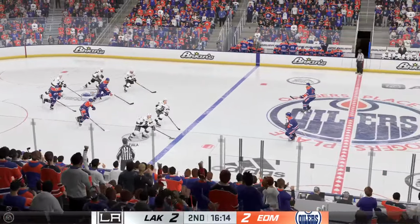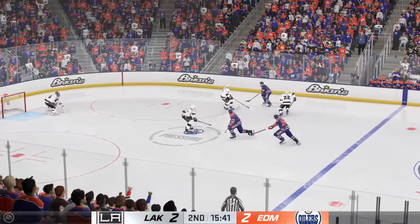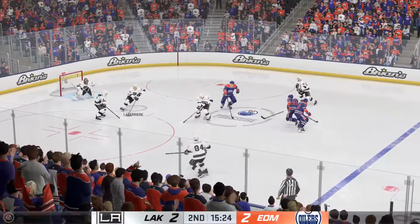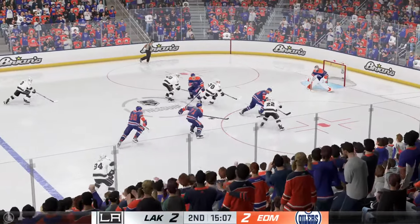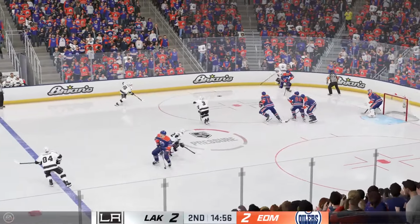Puck grab by Fiala. Streaking through center, they go on the attack. To his teammate, unable to reach that one. Edmonton's got a hold of it against the wall, gaining momentum along the wing. Good heads-up defensive play as he extends the stick. Moves it up, tries to get it to Gavrikov. Carries the puck through the neutral zone. Takes a shot. Great blocker stopped by Skinner.